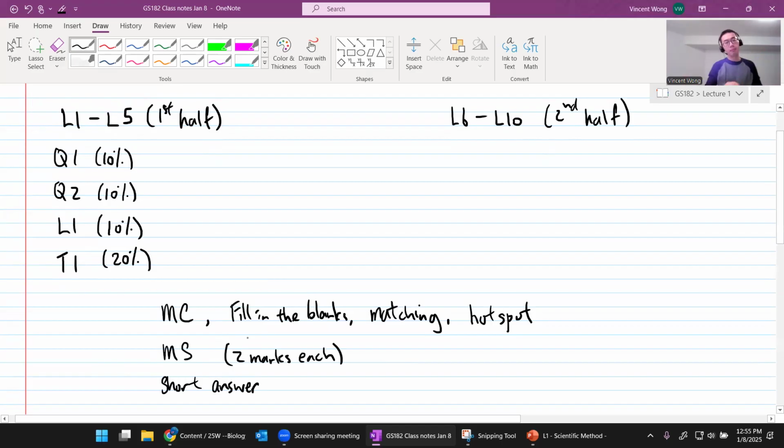Other times, later on when we have to solve problems, like genetics problems, for example, you will have to show your work, and it's much easier to write the work on a piece of paper, take a picture of it, and then upload it. Okay, so again, we'll get to that later on when we get closer to those units.